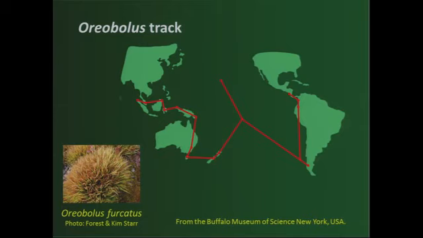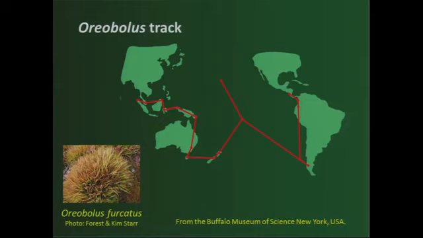A prominent feature of biogeography is what's called tracks of dispersal. This is an example. It shows how Oreobolus plants disperse throughout Indonesia, Australasia, and across the Pacific Ocean. And what's so significant about this is that many other plants and animals have followed a similar route. Note too, incidentally, there's no direction implied on this slide, no direction of dispersal. Note too that all the plants and animals following this track are found either side of the Pacific Ocean.